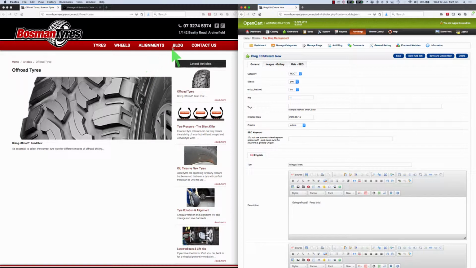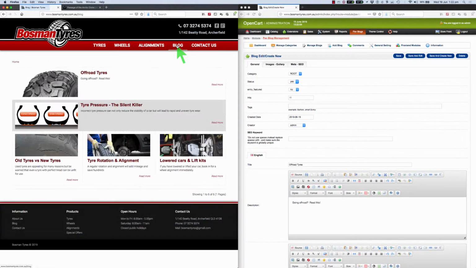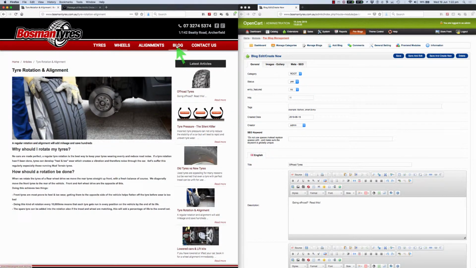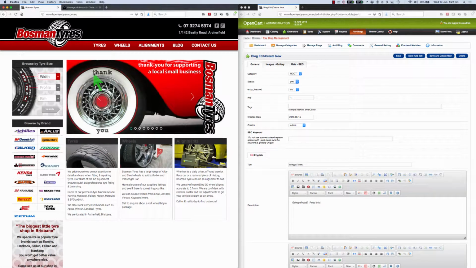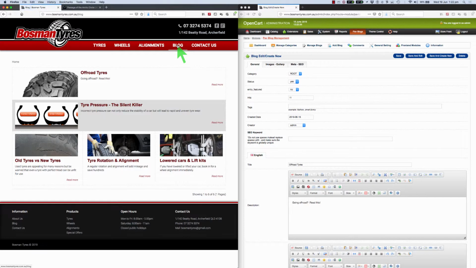Okay, now on the left-hand side I'm going to click on blog, and bring up my archive page. All of these blog articles here, I can hover over them, and you may be able to see down the bottom left-hand corner of my screen that they all have links to their respective articles. I'll go to this one, and then back to the blog. But now when I go over here, it still looks like it's a link, but it in fact only goes to the home page. It doesn't go to the article, so that can be really confusing.